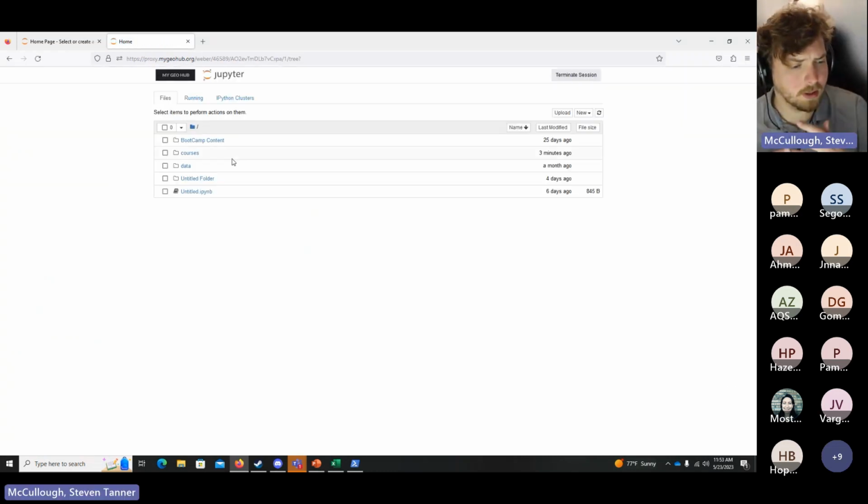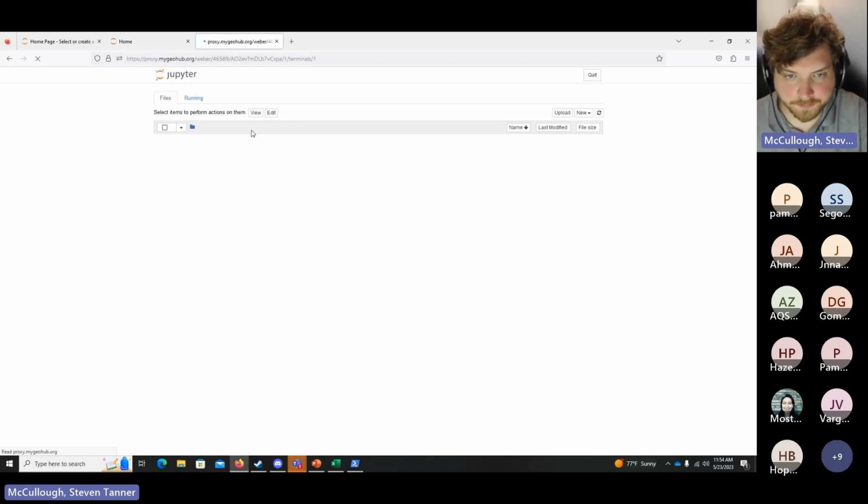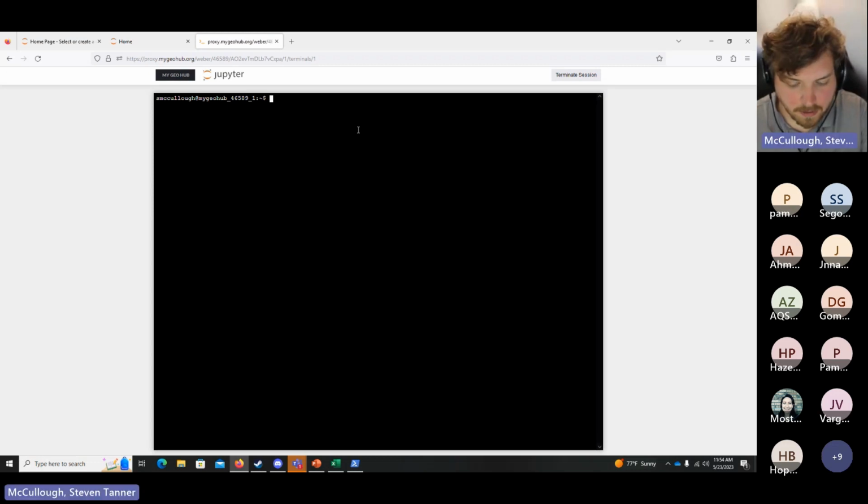Quick note on this. My GeoHub is very unique in that it has a lot of those libraries already installed. Normally, if you wanted to install libraries on your own, you would have to open a terminal and then run an install function for something. In a lot of cases, the first thing you might install is pandas. Thankfully, all the stuff's free, so you can have access to this at home if you want to use it.